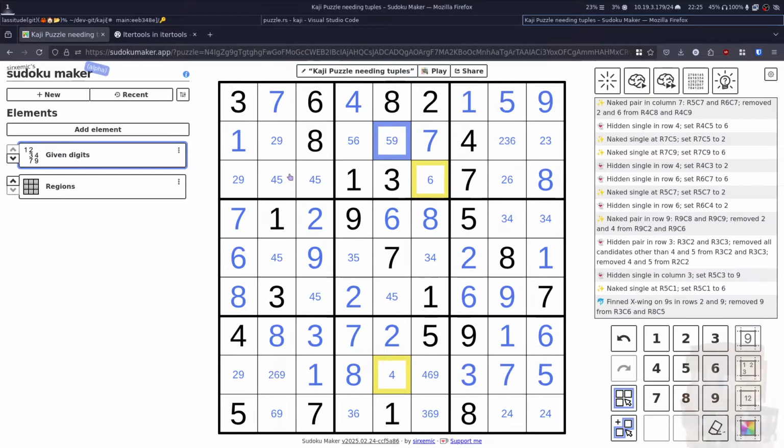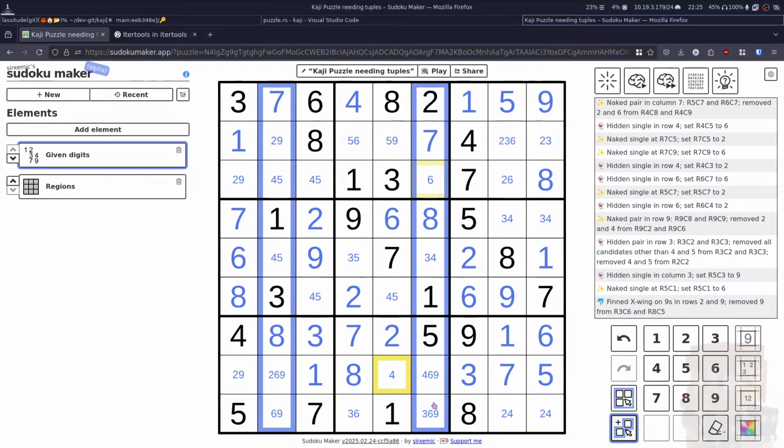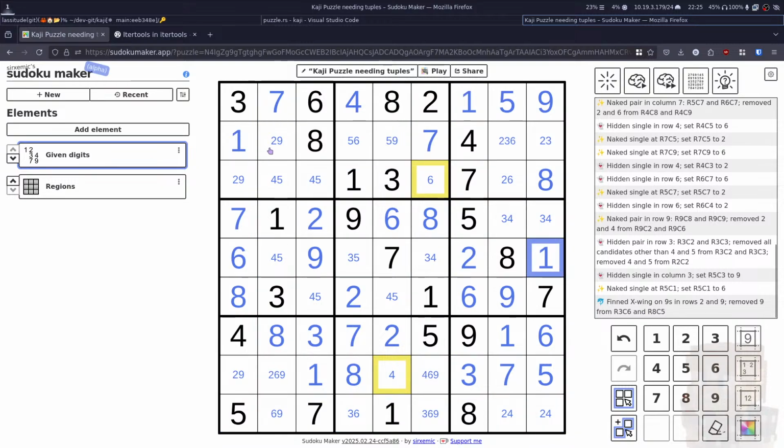Normally, a normal X-wing would be like if the 9s were there, for argument's sake, and then you go, okay, well that means that in those two columns we've seen both the 9s, therefore we can't have a 9 anywhere else in that row because we've seen them both. But because it's finned, that's where you can see that it's columns 5 and 6.